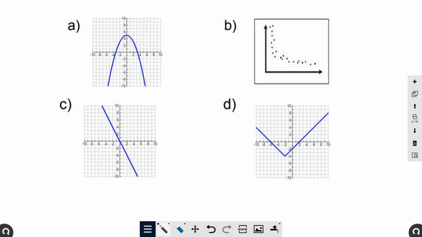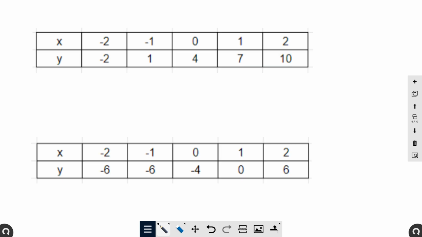What do you think about A? Quadratic. Let's go down below. C. Linear. Back up here. Exponential. Even though there's not a curve through it, it still follows that pattern. And what about this one? Neither. This is actually one that we're going to graph next week. This is an absolute value graph that makes a V. And so we'll start graphing those next week. So you'll hear about those a little later.